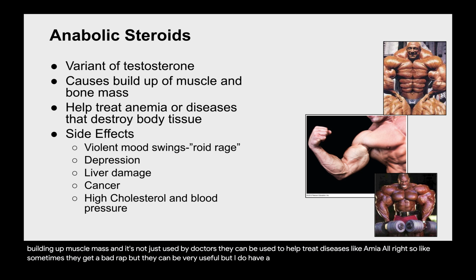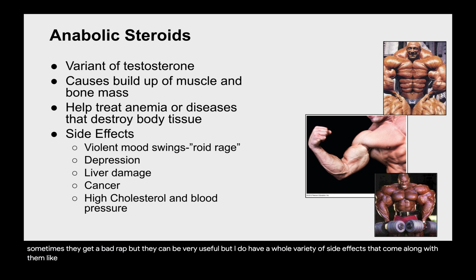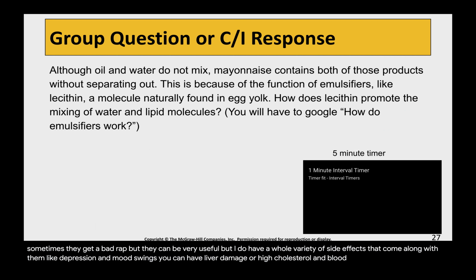But they do have a whole variety of side effects that come along with them, like depression and mood swings. You can have liver damage or high cholesterol and blood pressure. Any questions?